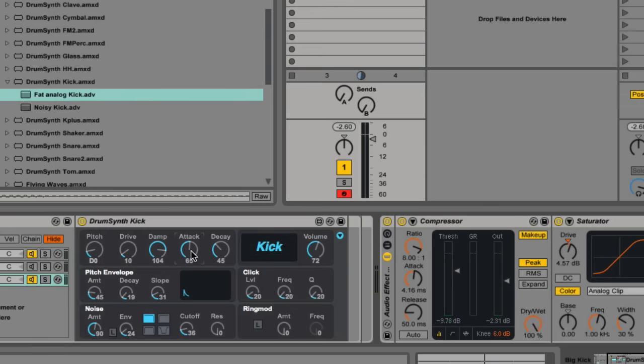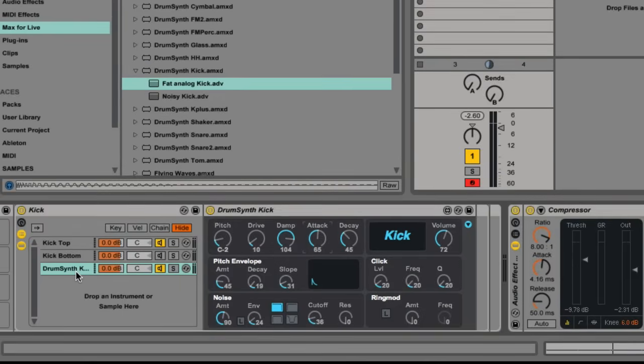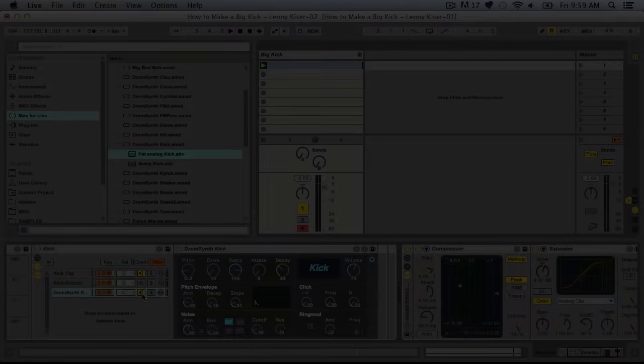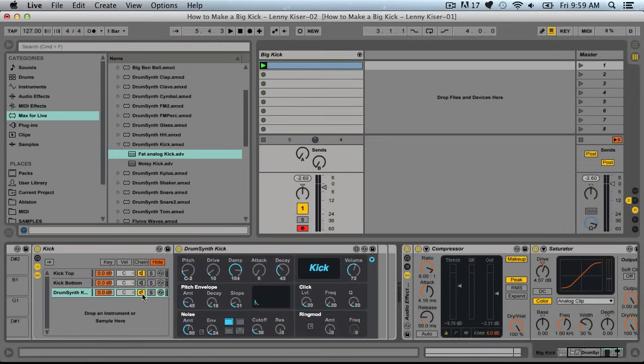So you can hear when taking the attack time on the sub kick back, it allows the top kick to come through a lot more, and now that sub kick is acting as the sustain and the release stage a lot more. So now let's move on to another technique and use operator to create that sub kick for us.